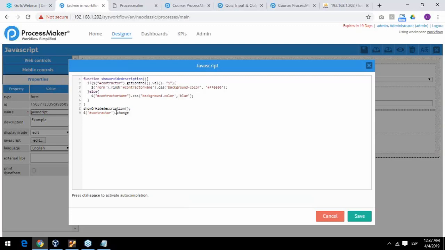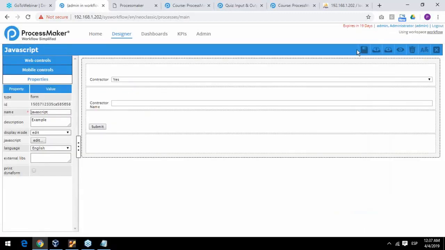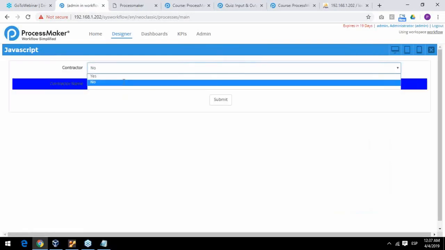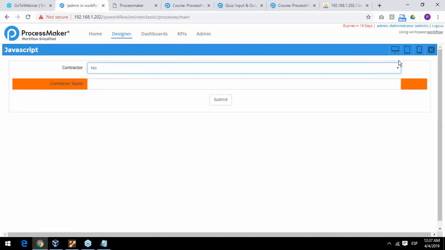Then make the change here and use it show or hide. Okay, I prefer to copy this, it's better. Use it here, and there you have. I'm going to save it. And there you have the changes by using that.